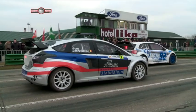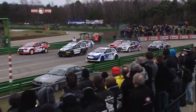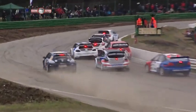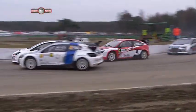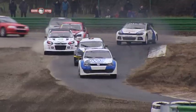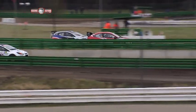Off to the next final then. Focused for the start. It's the Supercars division with Koen Pauwels and Anton Markland on the outside. Good start from the Volkswagen Polo, followed by Patrick van Mechelen in the Fiesta. And then it's Jos Kuipers in the Focus. Jochen Koks in the Sirocco goes on the outside and takes fourth place from Koen Pauwels. Kuipers goes for the Joker lap.